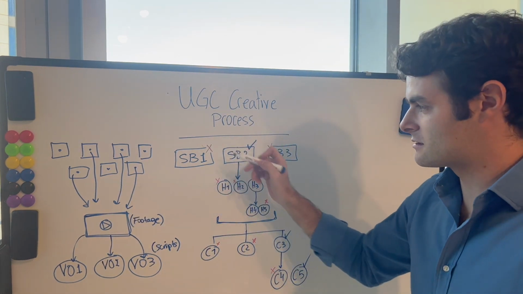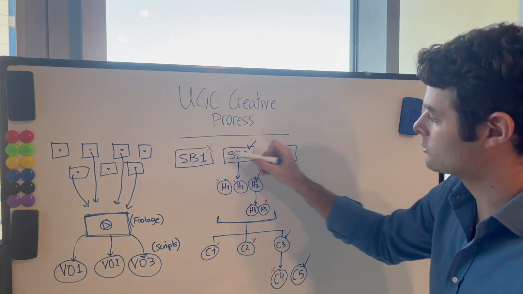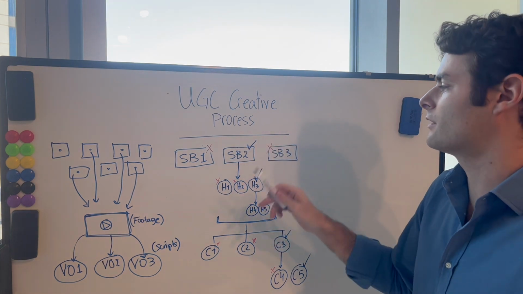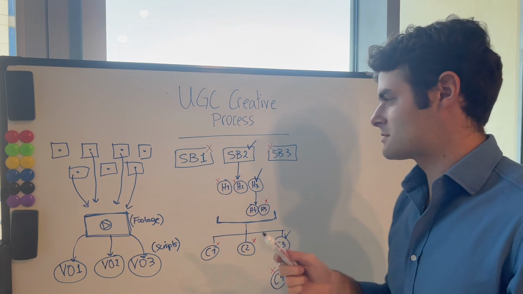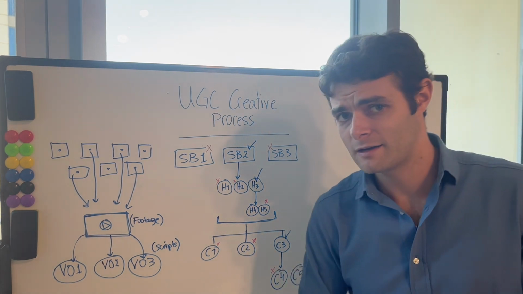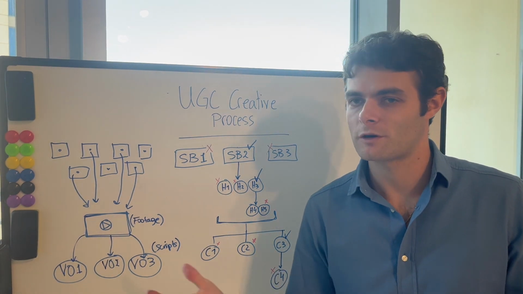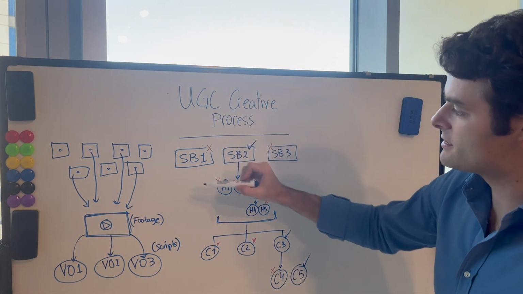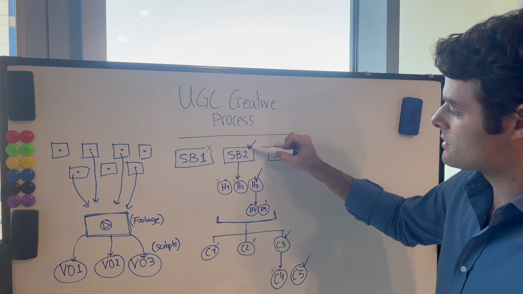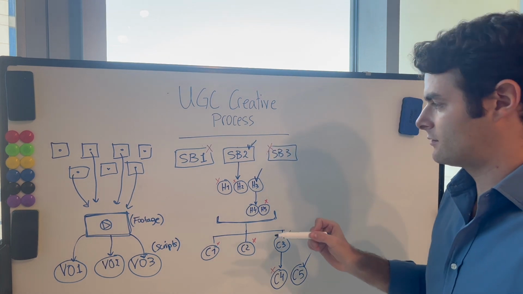the most important thing is the storyboard. So what we want to do is test multiple different types of storyboards. In this scenario, you have 3. Chances are what you're going to test is maybe not going to work, because it's competitive and it takes time to understand what works and what doesn't. You get the point. But let's say we have 3 storyboards. These 2 fail. This one is a winner. What do we do next?